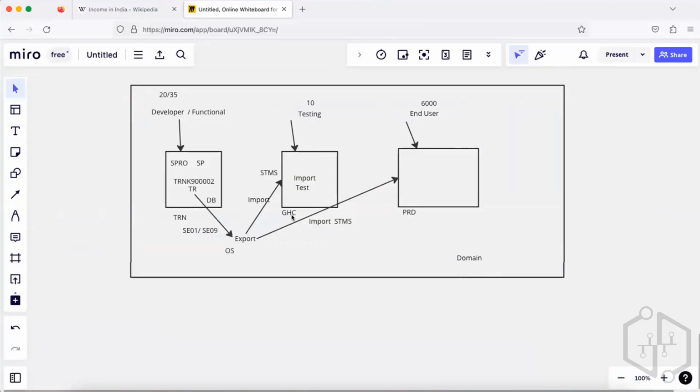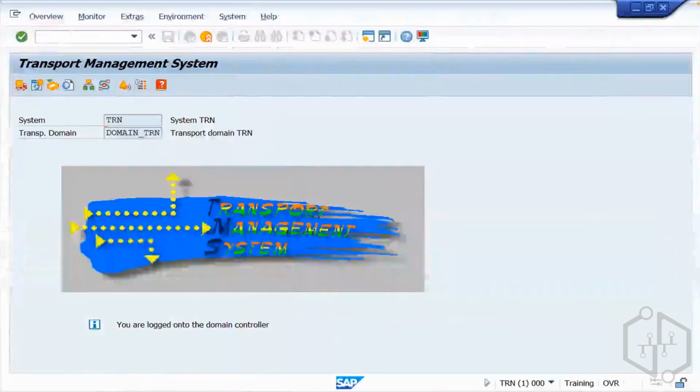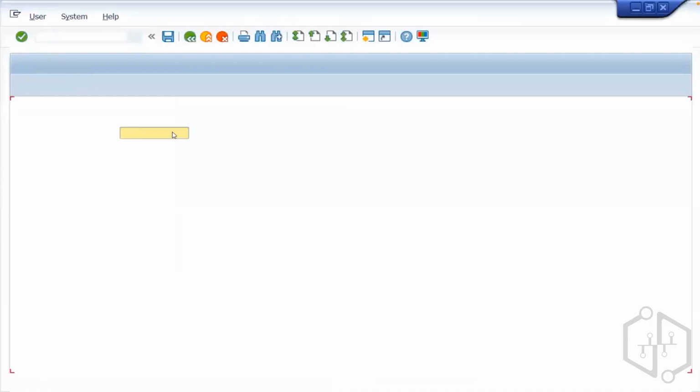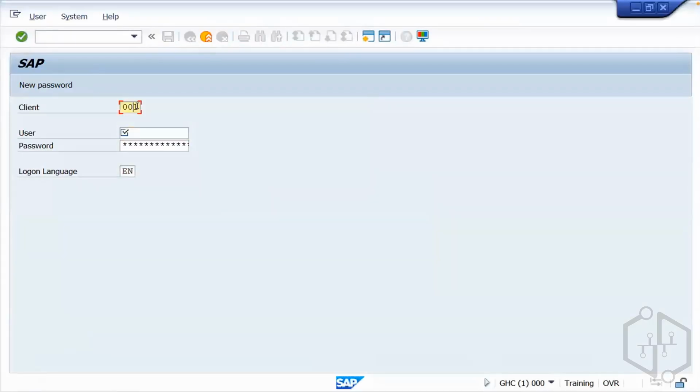And now I'm going to include the GSC system.